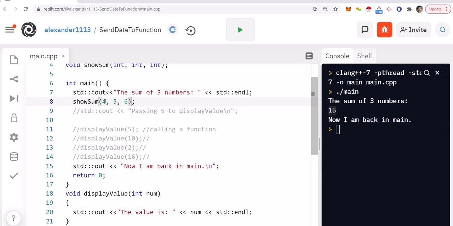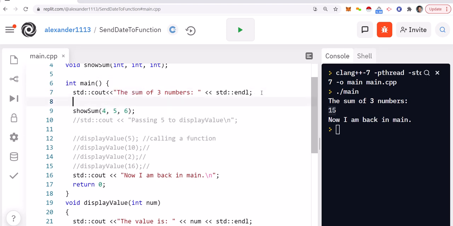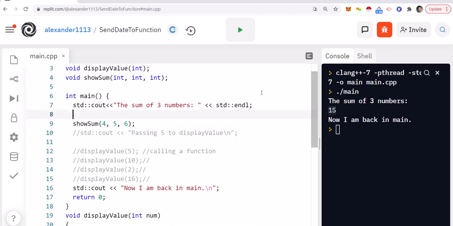Now let's say that we don't want to pass in a literal. What I have to do is make sure that my one-to-one mapping makes sense, which means that if this is an integer, then what I pass in as an argument has to be an integer.